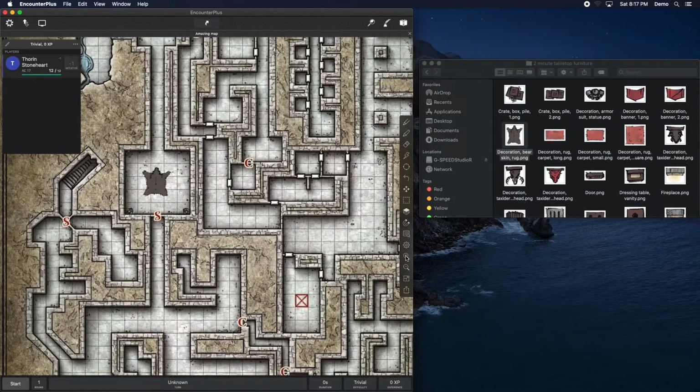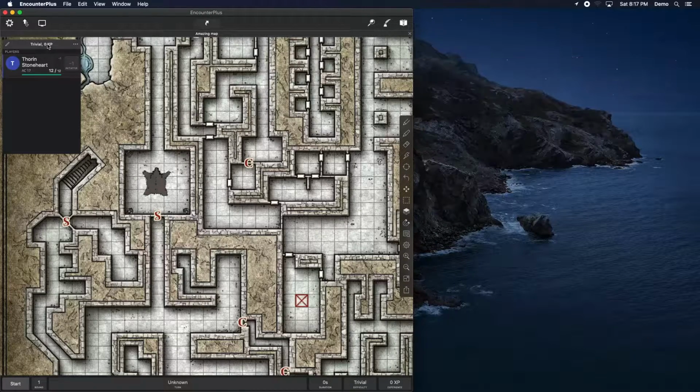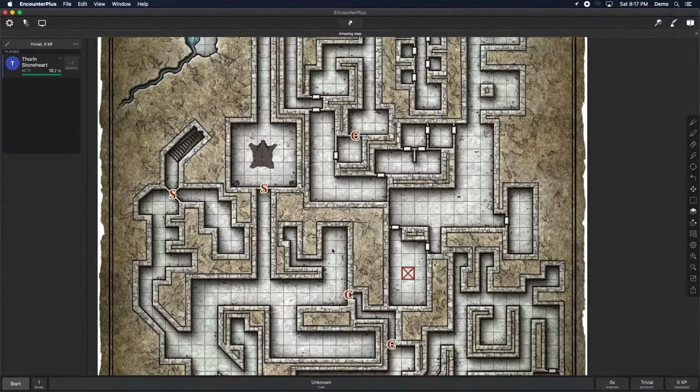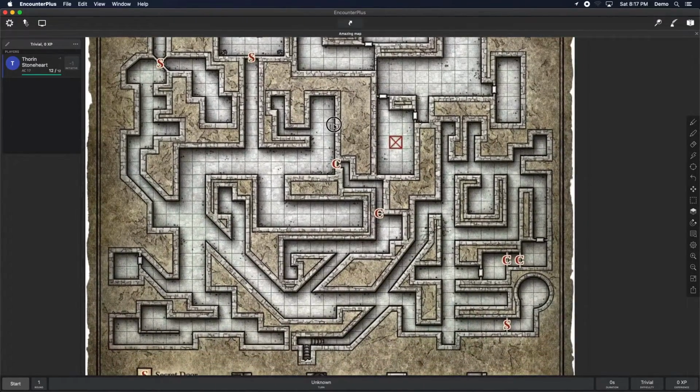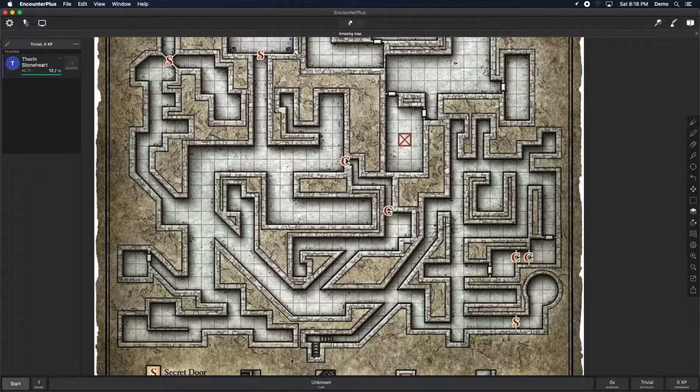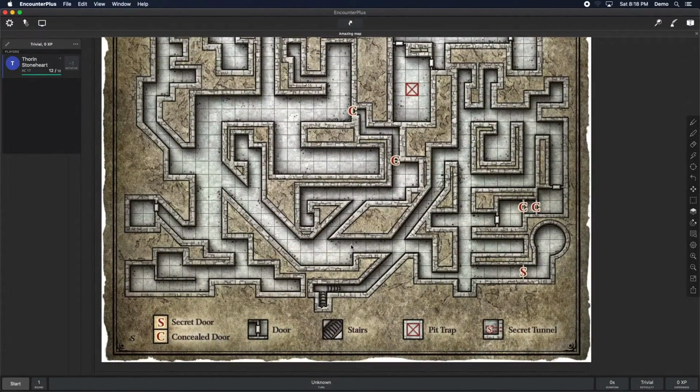And if you're on iOS, like on an iPad, you can bring up Safari over here on the right and drag images straight in from Safari. Super cool. Just do that split screen multitasking. Okay. So we've got a map. We've got some stuff in there. Let's start to build it out so that when we use the second screen, players can't just see the whole map right off from the bat.